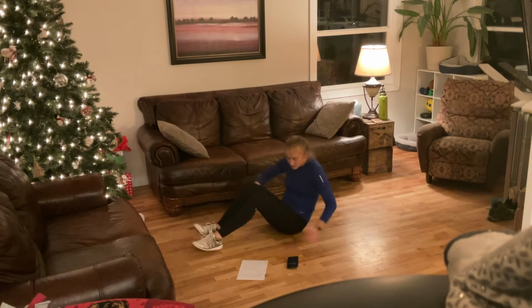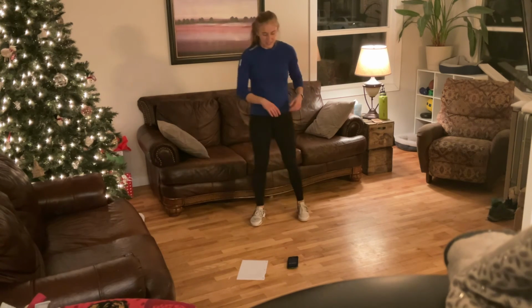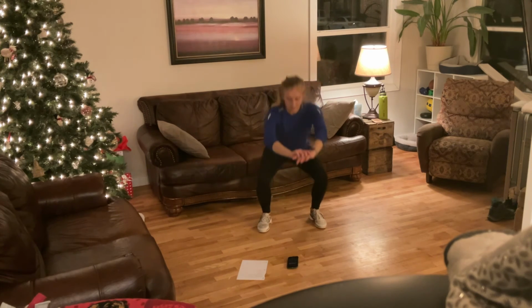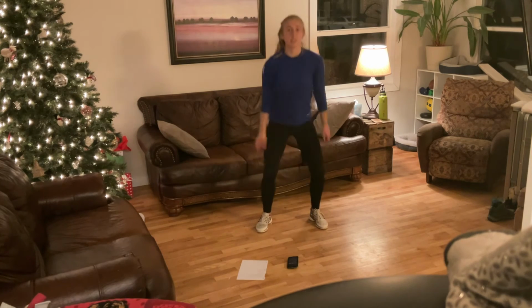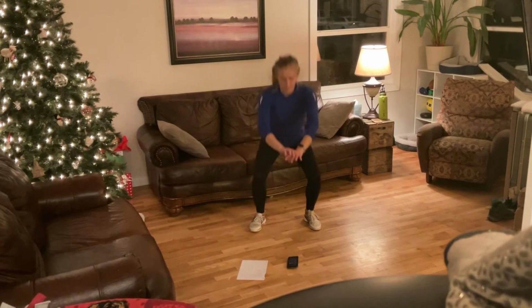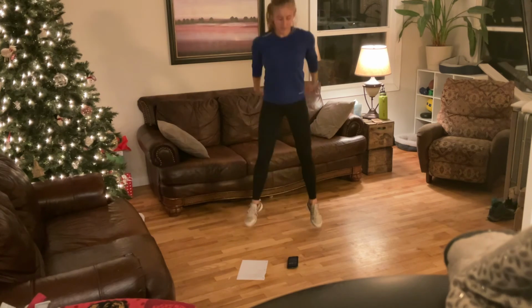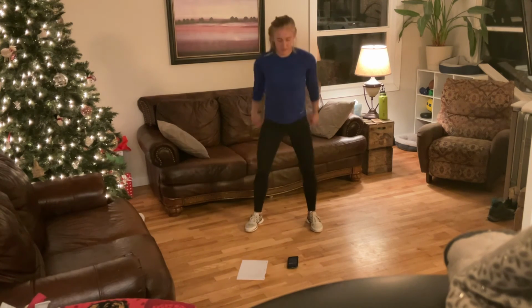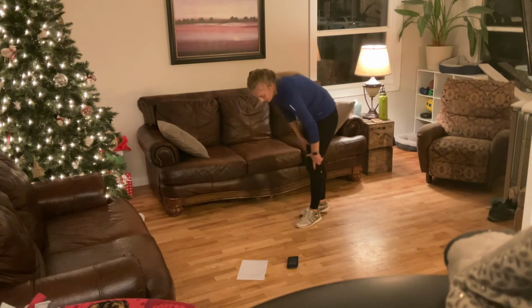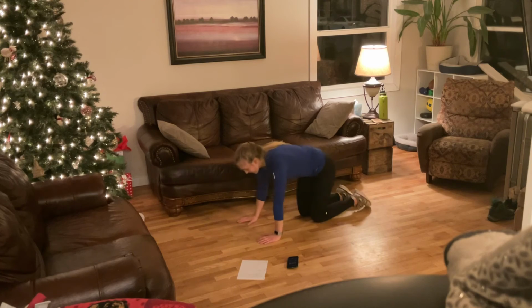And rest. Coming up for those air squats or jump squats, whatever you want to do today, and go. You can even do a little bit of a combination, so you can do maybe 3, then add a jump. 3, 2, 1, and rest. And then coming back down again for those push-ups. And go.